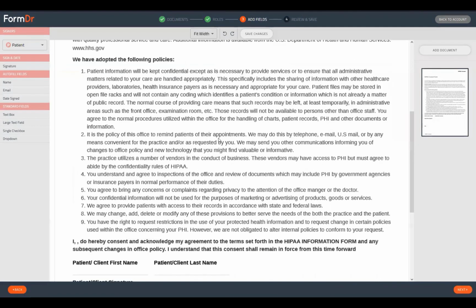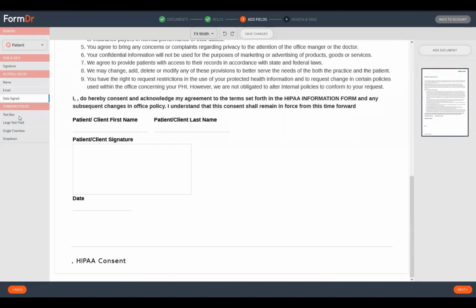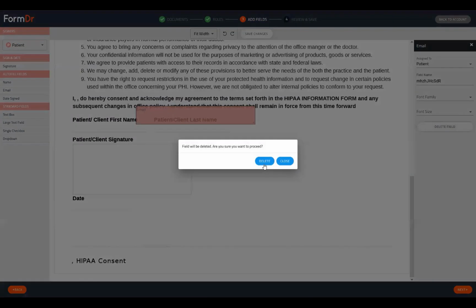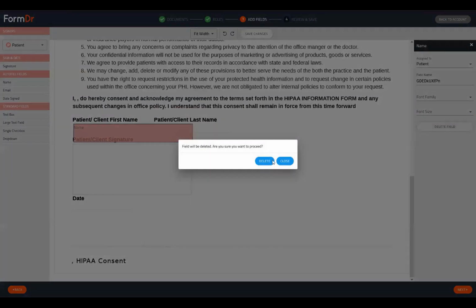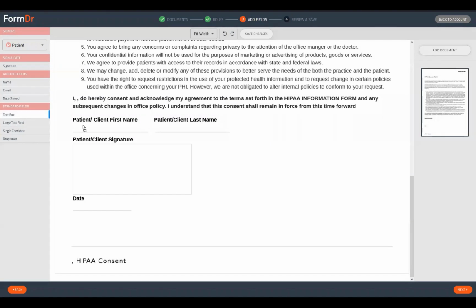And now we'll add our fields to this form. So what we'll do here, we can autofill some of these fields. So if we send this out to somebody via email and we choose to use that email autofill, this is going to autofill with that information. Likewise for the name. Now we have this set up as patient first name and patient last name. So instead of just having this autofill across the entire thing, I would prefer to personally have 2 text boxes over each one of those.